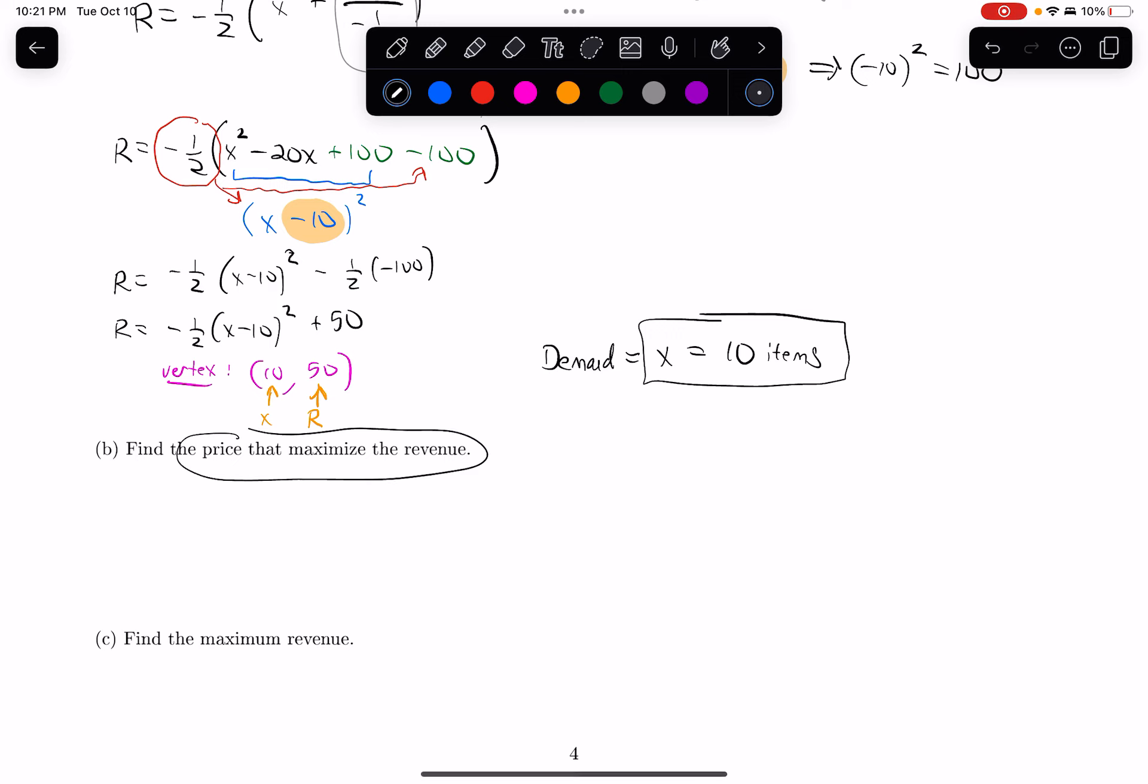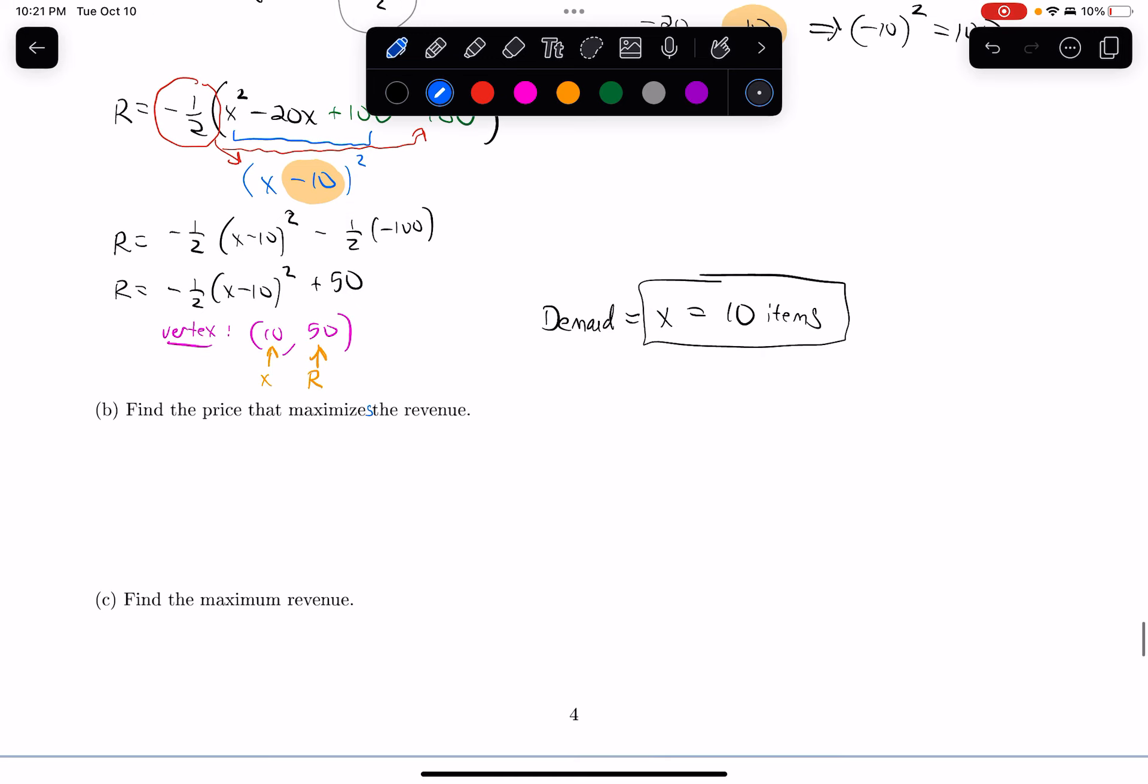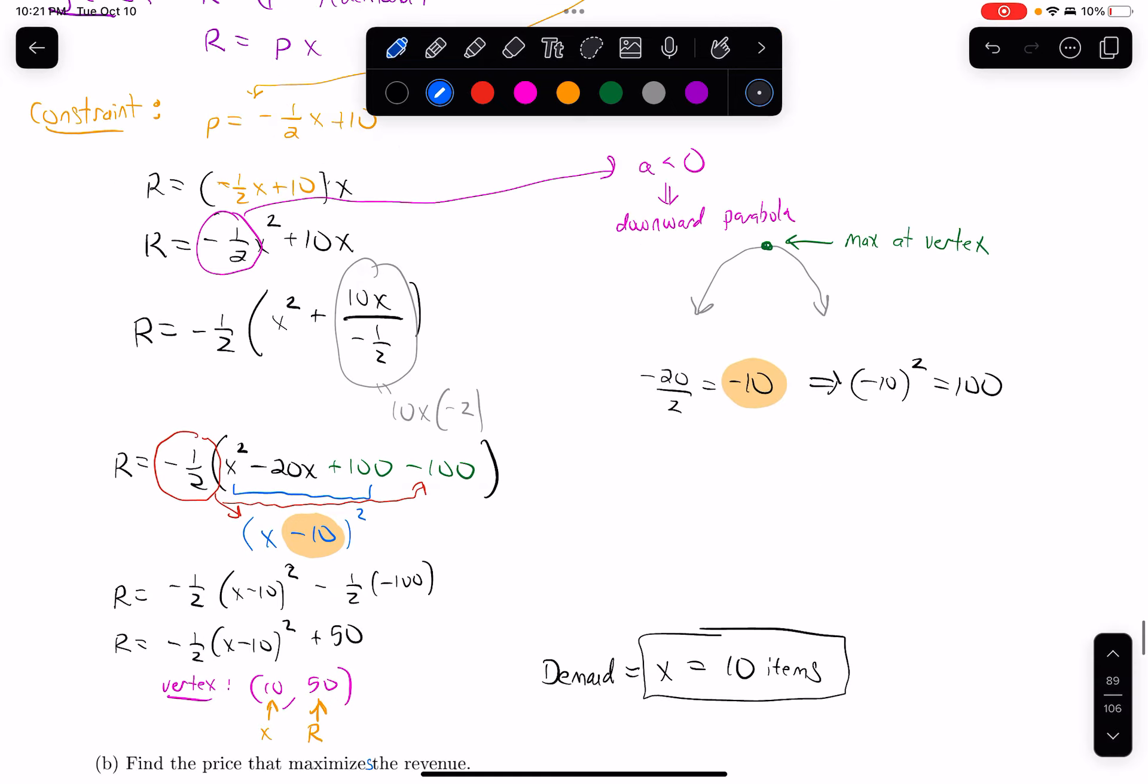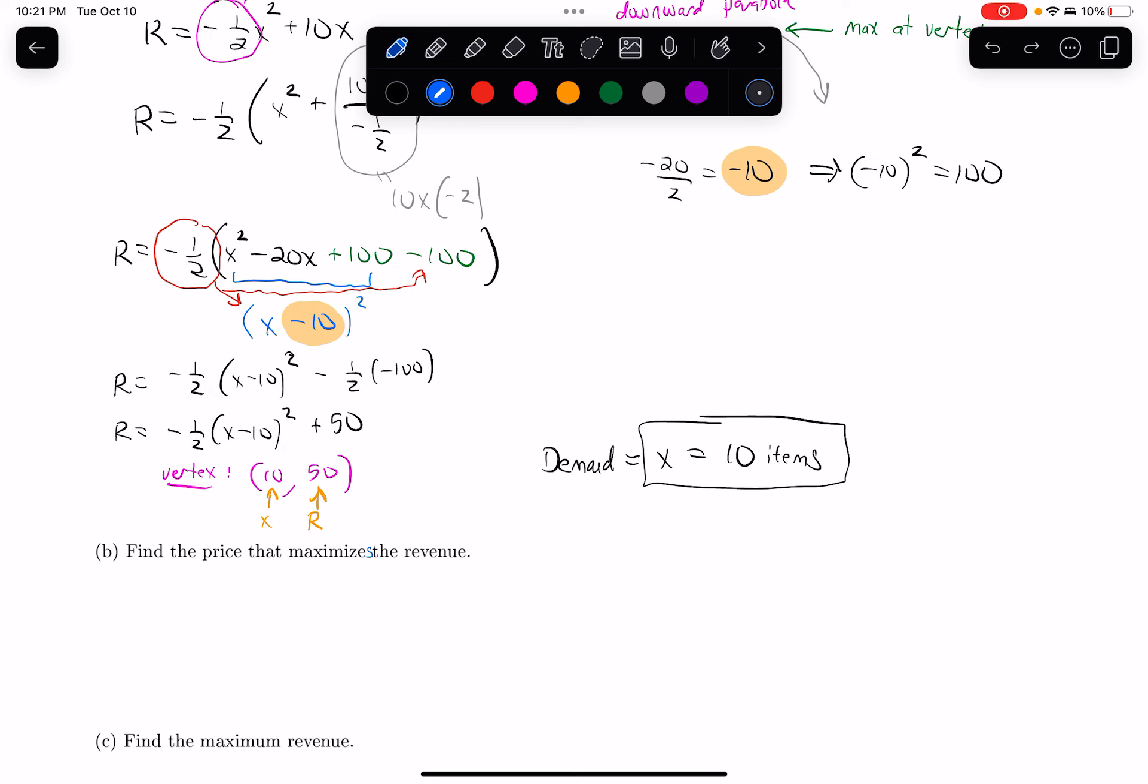Part B, find the price that maximizes the revenue. So how do I do this? There's a few ways. But one is I know x and I'm looking for p, but we had an equation that involves p and x. So let's use that constraint. So we had p equals negative one half x plus 10. And now let me plug in our x value into this equation. So that'll give me p equals negative one half times x times the 10 plus that 10 at the end. So this is negative five plus 10, which is five. And what are the units of price? Well, it was dollars here. So $5.